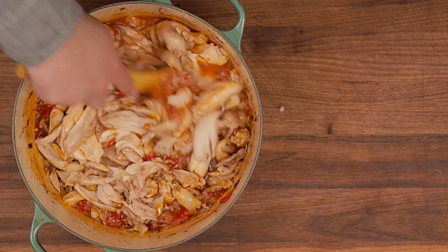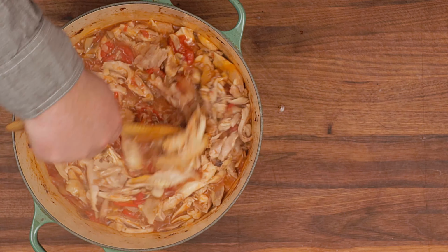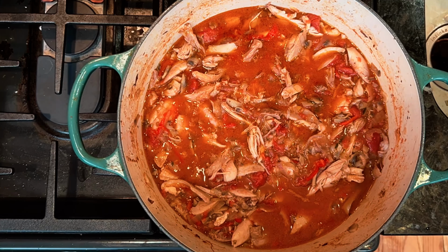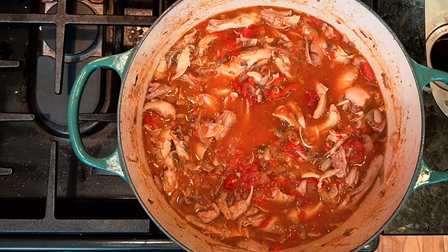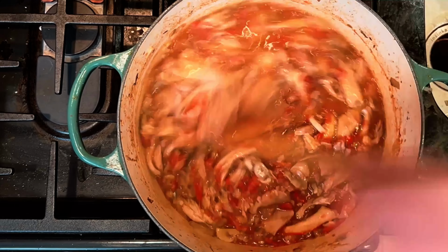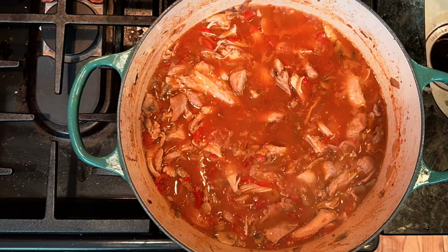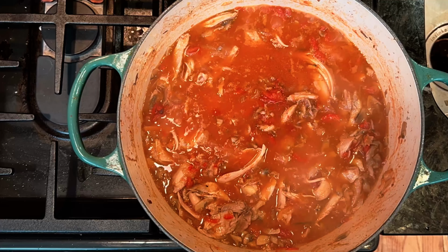Once all the chicken has been added to the pot, give it a good stir and move it back to the stove. Bring the pot up to a boil and reduce it to a simmer. How long you simmer here is up to you. Reducing the liquid will make it more concentrated and flavorful, but you'll have less of it. If you wanted to add a thickening agent, like a cornstarch slurry or a roux, this would be the time. I personally don't see the need to do that. A thin tomato broth works just fine in cacciatore, but you do you.